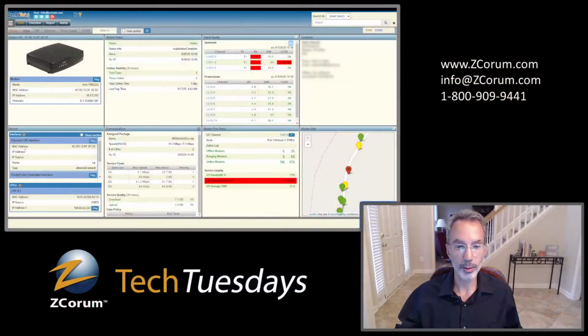So let's dive right into TruVision and the VoIP Diagnostics tab. If you're a TruVision customer, this should look familiar. We've got our normal screen where we have the modem information up here, and you've got devices. You've got your modem statistics here that we can look at, the communications information, the usual stuff that you're used to. We've got our information on signal quality on the various channels, and then a nice feature here, we've got our modem port status right here where we can look at different ports.